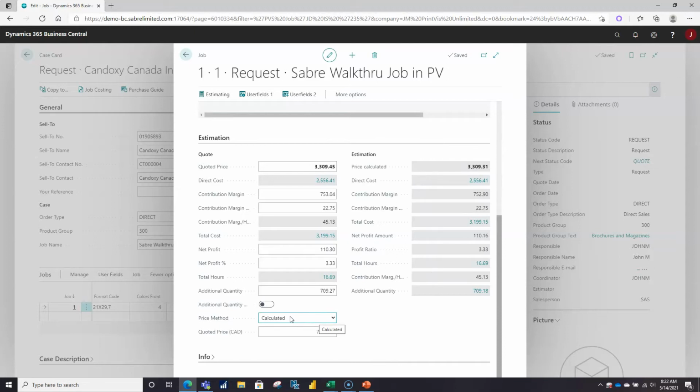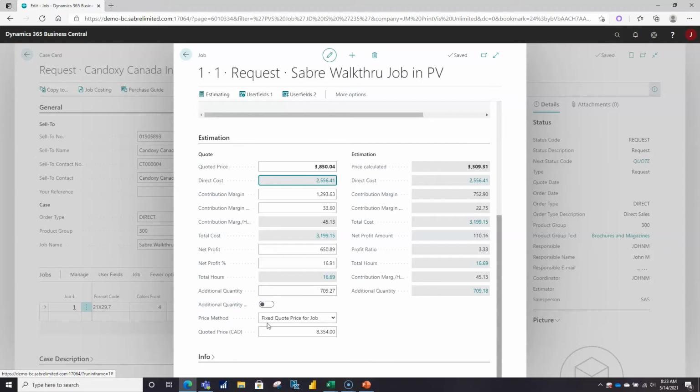So if I were to walk away from my desk and I come back in 5 months and I wanted to know how did I come up with this price, I can see, oh, the system actually calculated it. Or maybe the customer calls you and says, we have a quote for $3,900. Can you beat that? And you want to say, yes, we can do it at $3,850. What does that do overall?